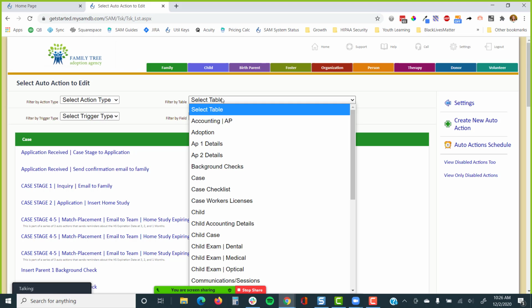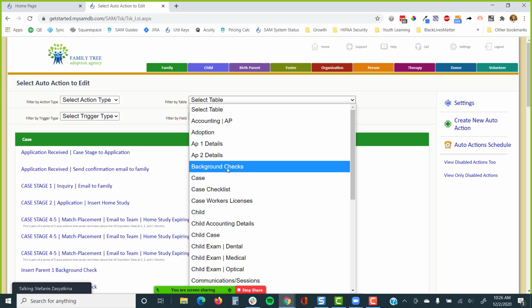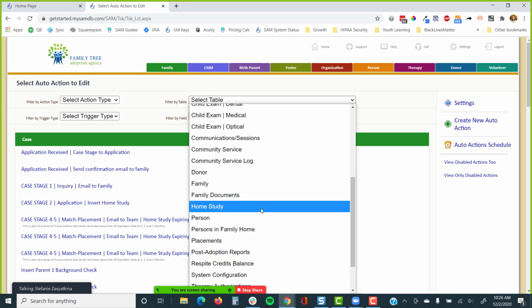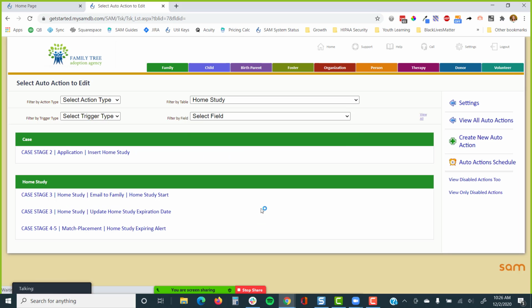So I would not look at background checks to get housing information. It's going to be about the clearances that we're doing. So if that's what you're looking for and what you are trying to see is, does anything exist? That's what you'd pull. I will almost always go to the home study. It is a huge process. So when I pull that, I can see everything that's enabled.